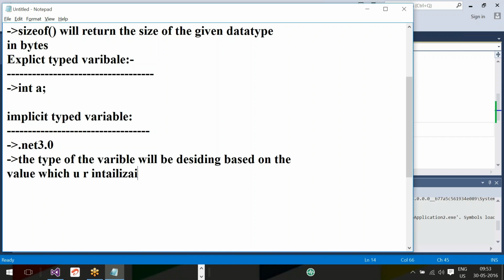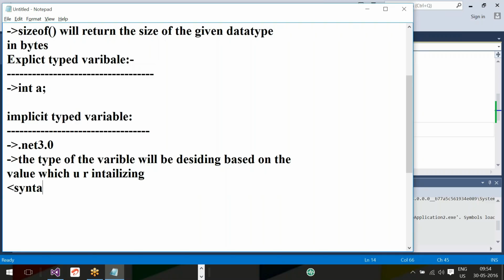At the time of declaring the variable, you will not decide the type. The type of the variable will be decided based on the type of the value which you initialize.